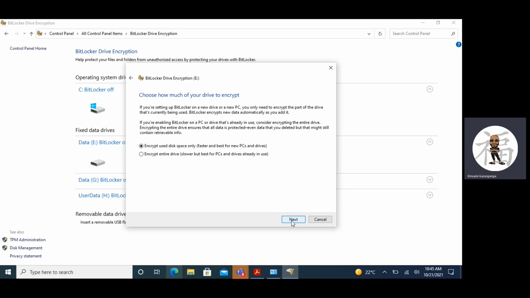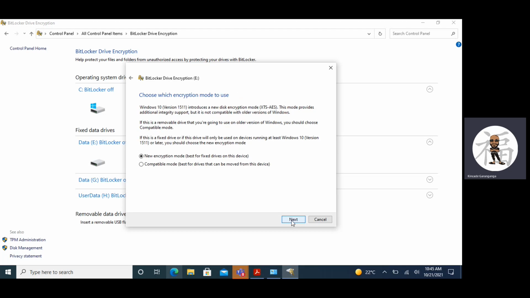You'll click next. And then ultimately, you've got different options of encrypting either the actual used space itself or encrypting the entirety of the drive. I'm going to leave it as the default in terms of selection. And remember, you can always go through that content to look at understanding specifically the differences in that regard as far as your encryption process would go. Next, and then ultimately also ensuring new encryption modes or compatible mode configurations.